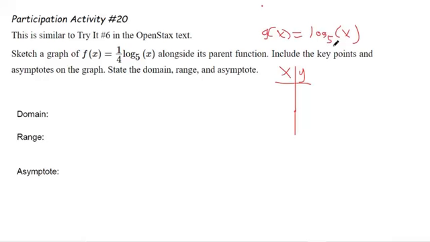What that means is that you're saying, hey, what power do I raise 5 to make it equal the number I plug in for x? Let's try x equals 1, because the question is, what power do I raise 5 to make it equal to 1? And we have a special power that makes any number turn to 1. It's 0. Okay? 5 to the 0 power equals 1. So if I plug in 1 for x, I get out 0 for my y value over here.